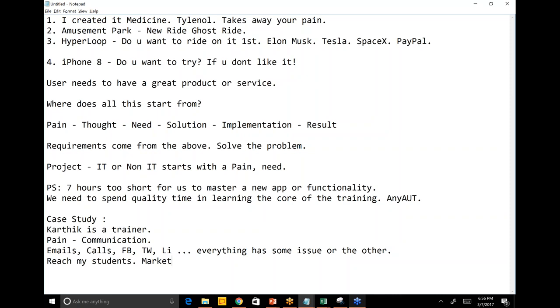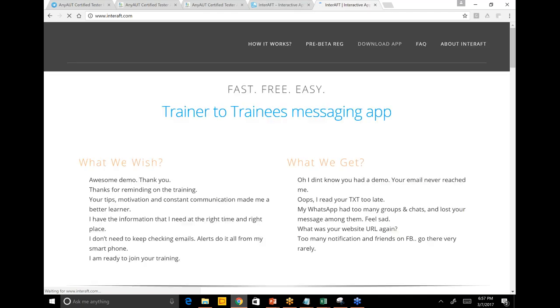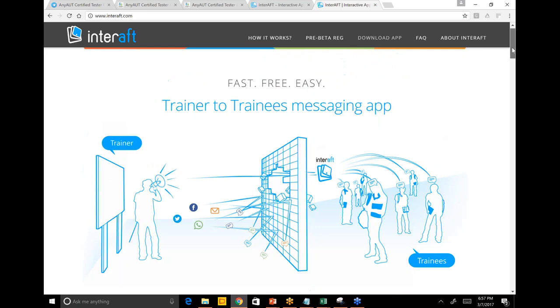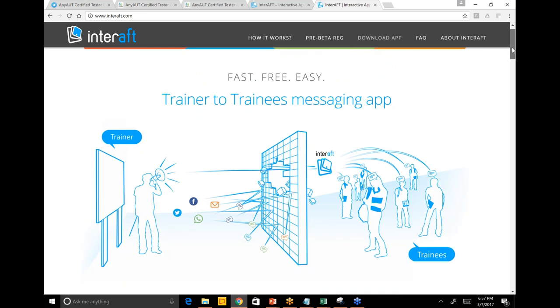And this pain happened over 7 years. And then I wanted a solution for it. I went into the market and I saw that there really was not a great solution available. So what did I do, team? I wrote everything down and I drew this kind of a picture. This was my problem. All right. See how it comes. And everything, believe me, it will come like this. Any project that you go, here is how you have to understand the concept. So we're going to use Interact a lot for our learning purpose and why we're doing it.